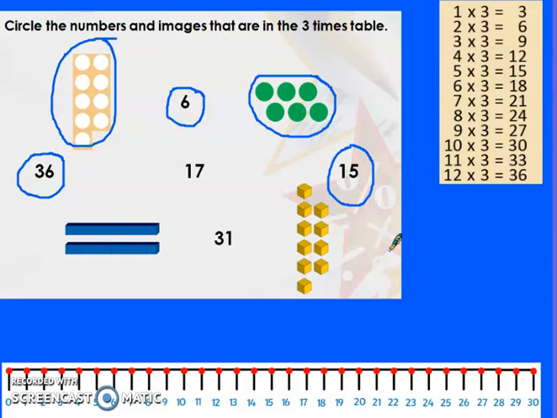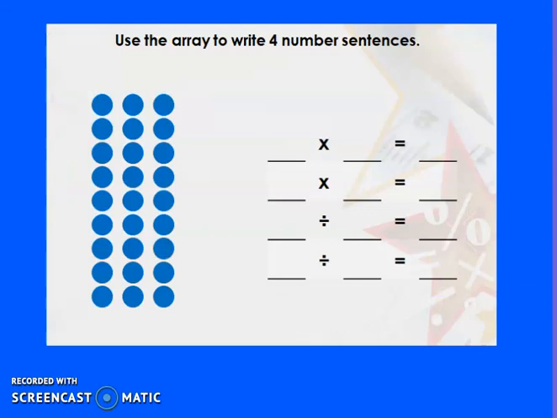You're going to have a question like this in your quiz today, so I hope that's given you good practice to access it independently. Let's have a look at this array. Can you write the fact family by looking at the picture? Let's do it together. I'll do it on the screen and you do it in your maths book.